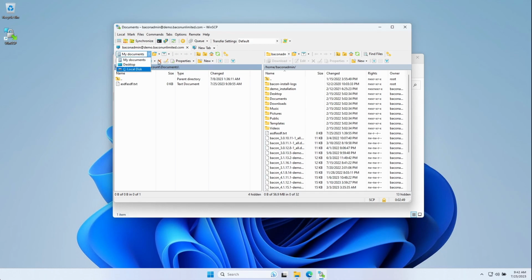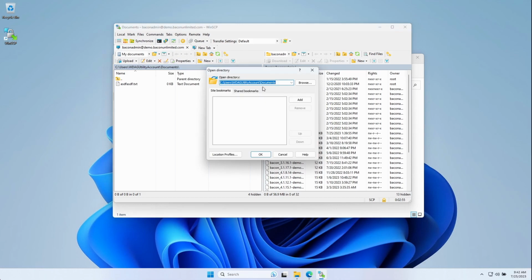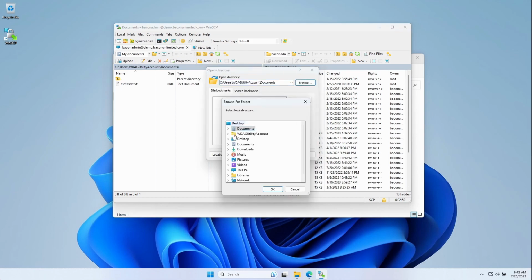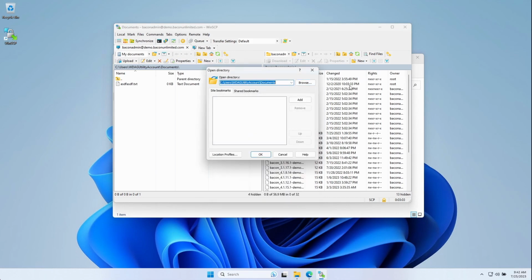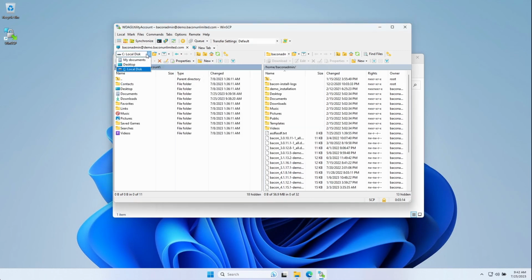Then right here, this is how you can open up other paths. So if I want to go to just my user folder, I can click this and either type in my path here or use browse, right? And this just gives you your standard mini Windows file browser. So that's one thing. You can also add different locations as a site bookmark, which is kind of nice. In case you go back to the same places often, it'll be available for you.